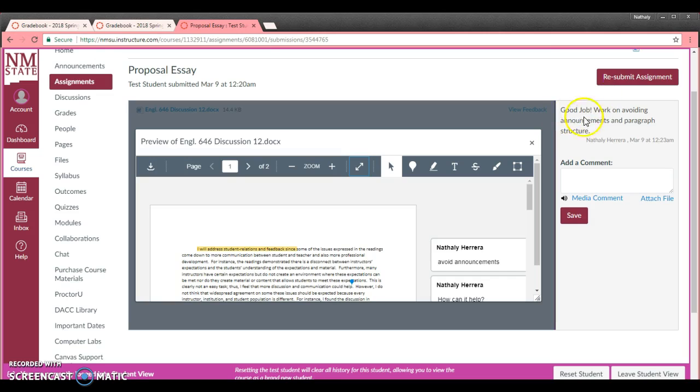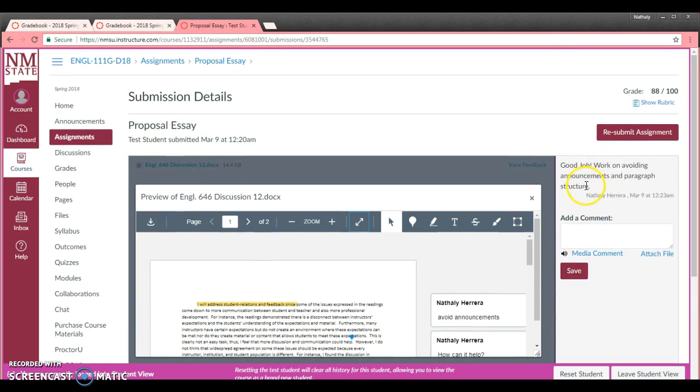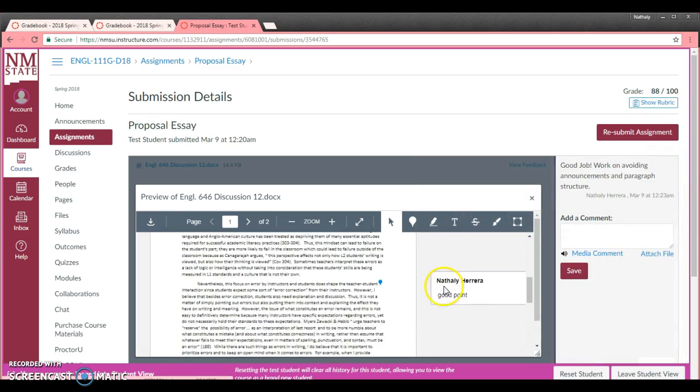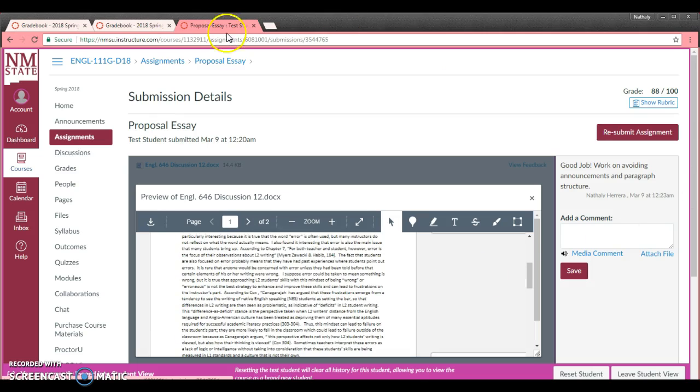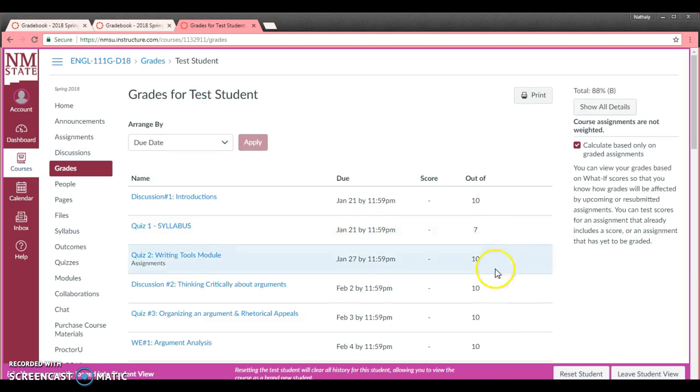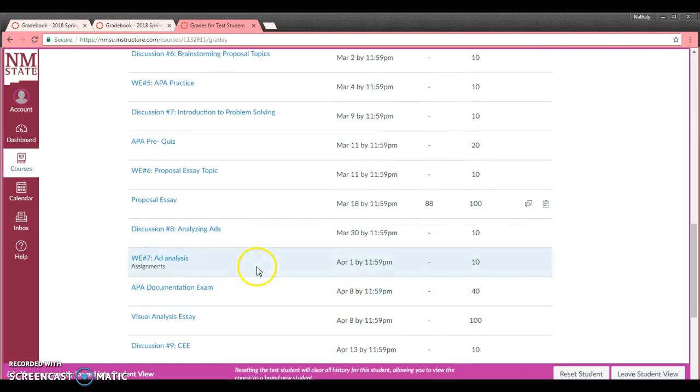And like I said, here you see the announcements. Here you can access the rubric, and then here you can look at the comments within the text. So if we go back to grades, it's easier to just look at the assignment and see what you got.